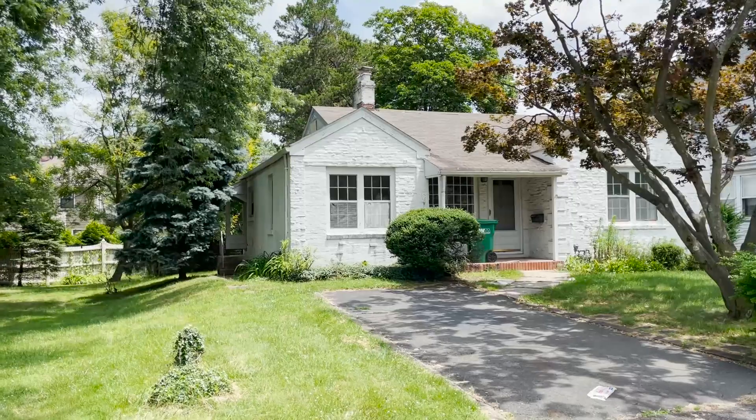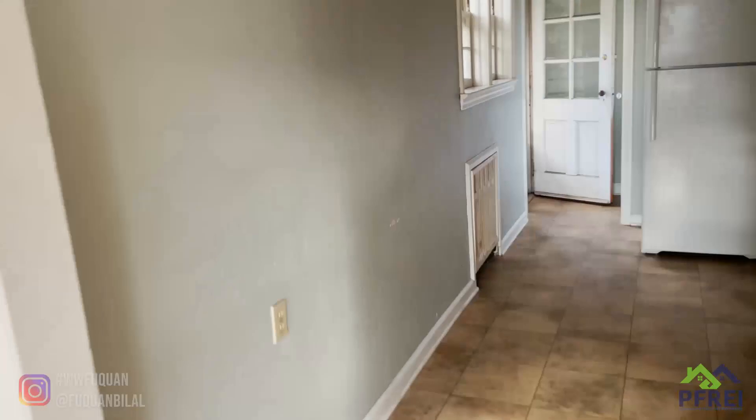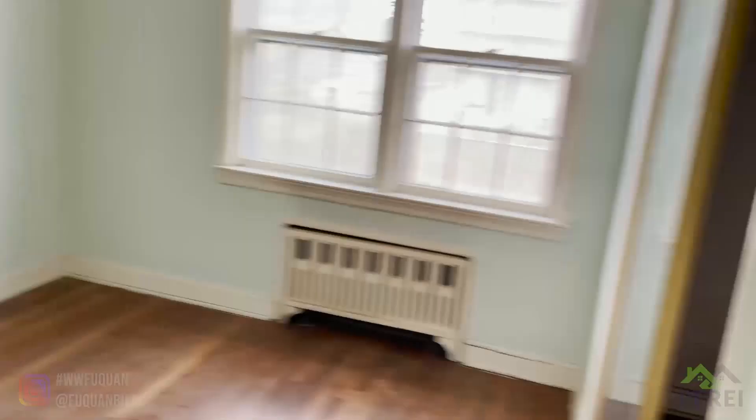This is another small property that's going to be a tear-down. We have a few tear-downs, and the architect is almost done with the drawings, so I'm pretty excited to get started soon. It's a small two-bedroom house — front dining room, kitchen, all one level. I wish there was a way to do an addition, but sometimes it's more cost-effective to just tear it down and build new. A brand-new construction house is worth way more than an existing house with an addition. On a good day we get a really good deal — we try to target a 30% return.